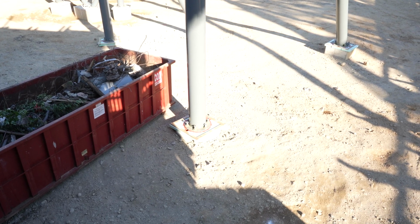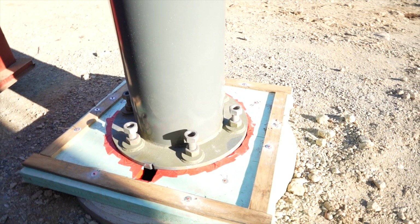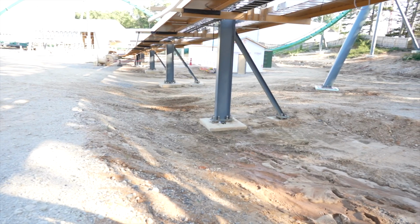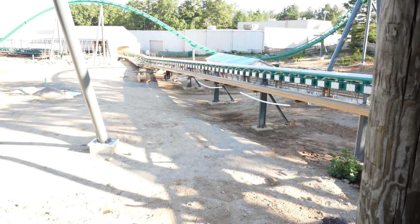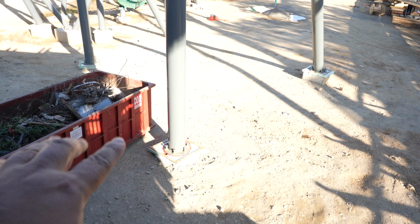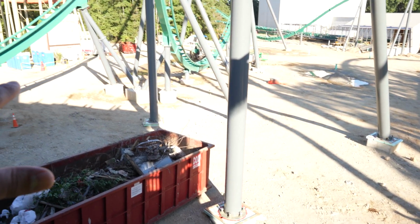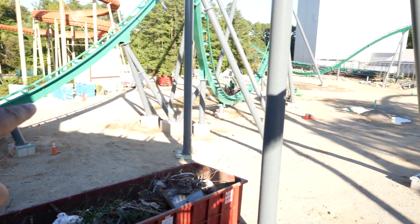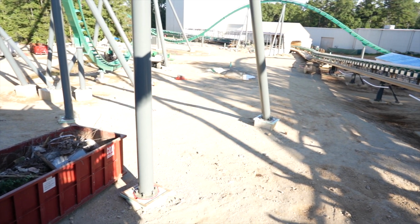And it's kind of hard to see from up here, but Jeff was pointing out earlier the footers and the completion of the footers. There are these like empty gaps. I'll try to zoom in or maybe capture a different angle that we had seen while the construction was being done in the Tumbili Plaza. There's like these cavities underneath the different footers, but you see that foam? That's actually what they use when they're filling it in and curing everything. So as you can see, there's a couple of the footers right now that are being cured and a couple under the launch that still have yet to be completed.